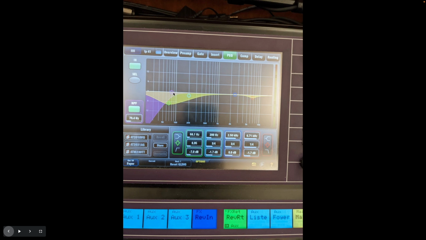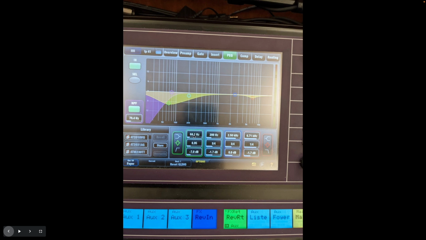So this is the EQ. Down here would be some of the lower bass frequencies. Up here is the higher frequencies, and in the middle are the mid-range frequencies. And what you do is you want to select a frequency to adjust by clicking on these. There's 4 different bands that you can play with.